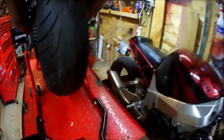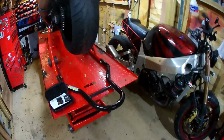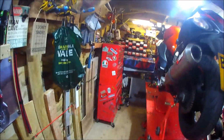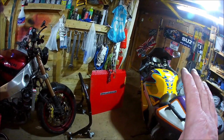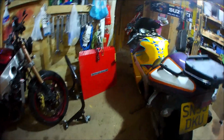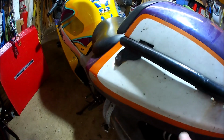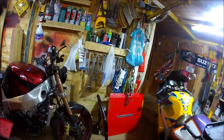Mediocre doesn't seem to suffer at all with the rusty disc. Been caught out in wet weather with Mediocre, but not purposely been out in the rain. Whereas because the Busa and the Corona are commuter bikes, they go out no matter the weather, as you can probably tell with the filth all over them. It is disgusting, and people will hate this. Scratching your paintwork just to prove a point. But there you go. That was my finding so far.